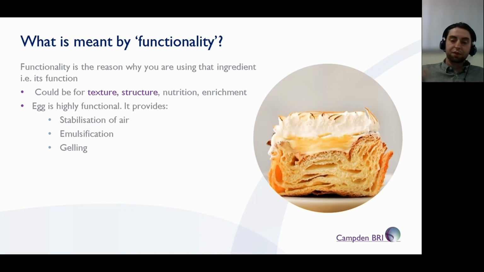So if you take a look at the image on the right hand side, that's some sort of pastry which has a very interesting structure. Are eggs playing a role in that? Is it the wheat dough? Is there a batter, some lamination going on there? So what ingredients are contributing to the structure of the bottom bit?